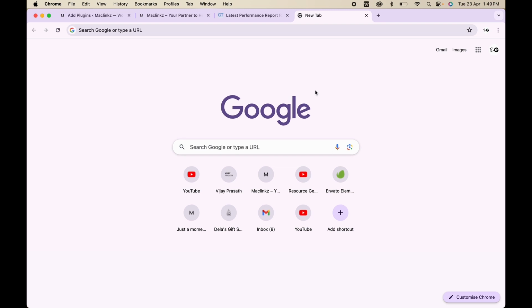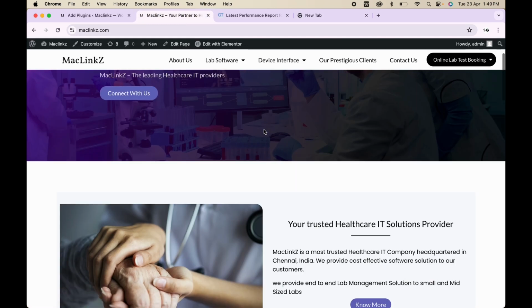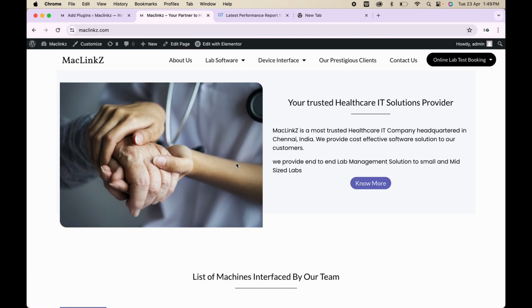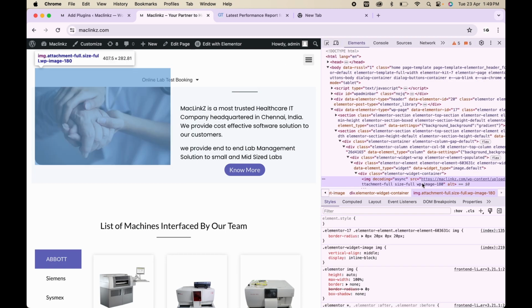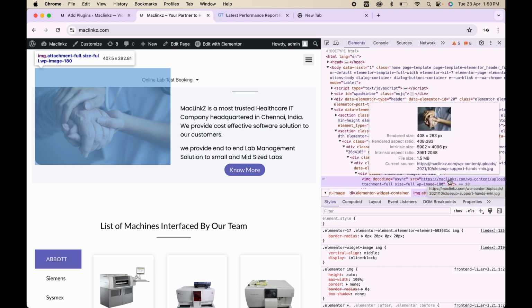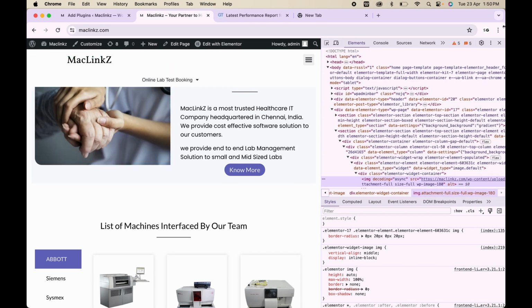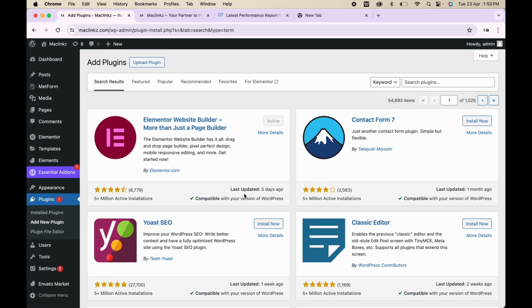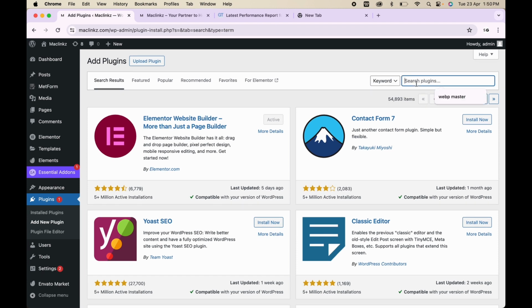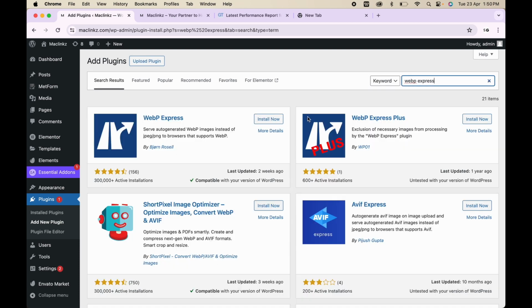First, I have to go to a WordPress website, and in this website, I will inspect and firstly understand the kind of images that is being served. Now, as we look at here, this website uses JPEG and PNG images like every other site. But I want the site to render WebP images. So I access the backend and we install a plugin by the name WebP Express. This is the plugin I have been looking for, and I will install and activate the plugin now.